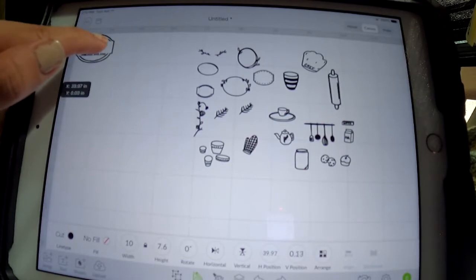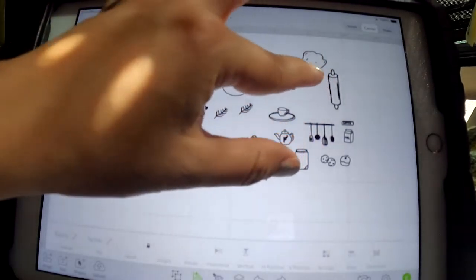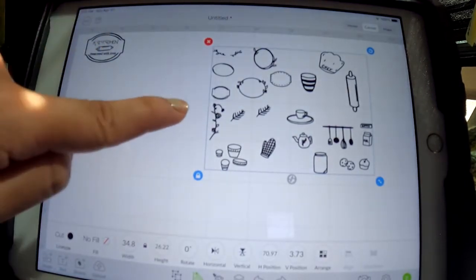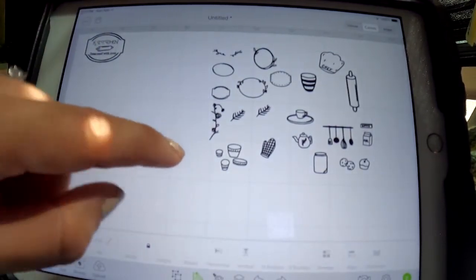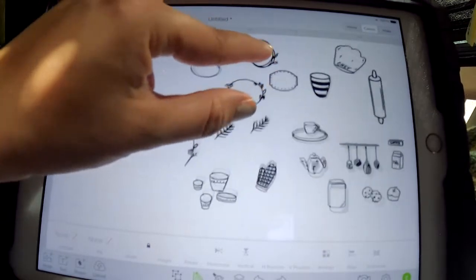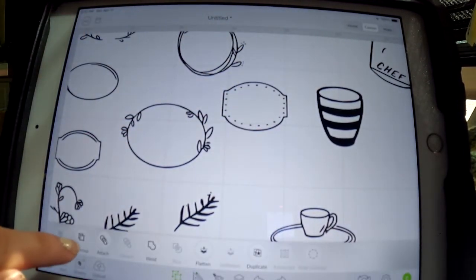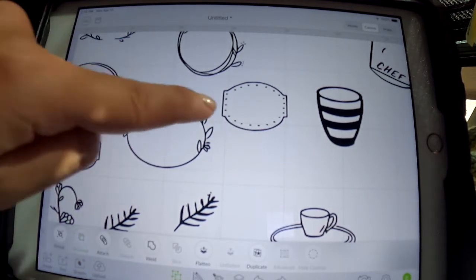It can be anywhere. It does not matter if it's in the corner or in the center of the screen. Your Cricut will know what to do. It's more so helpful to line it up, just so you know, grid lines, looking at the size of your items and everything. So I'm going to go back here and ungroup this image set again, since we pasted in a new one.